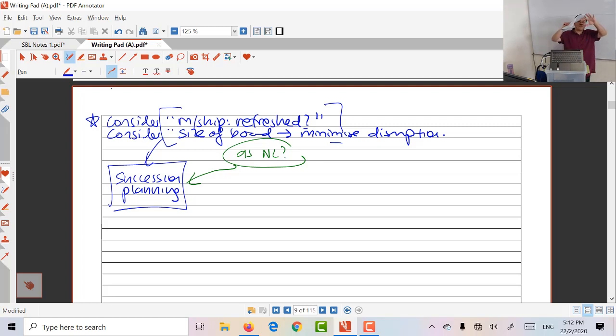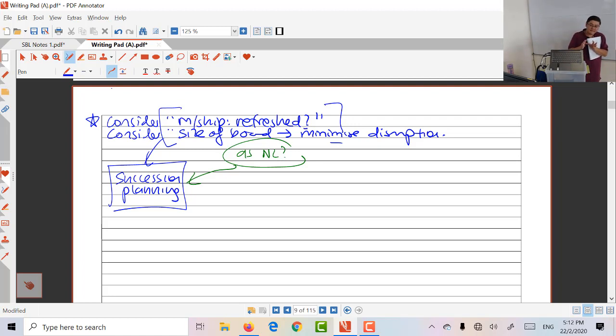So from macro side, the country will be in crisis when you don't have enough population. Because nothing can drive it, you see? So you need the people to come in. Now, this is exactly what you need to do. So it's only the scale that you see in it. So you look at organization. If the people are all in this zone or in this level, you're going to have a crisis. So you must plan. And one way of planning is how you want to create progression.